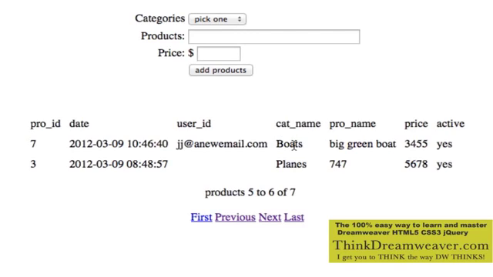just put in here. Boats, big green boat with the price. Now, important step here. This price has not been formatted. We have not formatted the price. We'll do that in a different video. The timestamp has not been formatted. This is just coming from the servers. I just want to share that with you. So that information is just raw information on the page. The page itself has not been formatted.